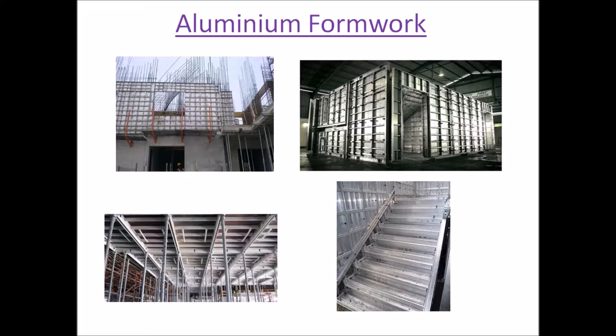These photographs show aluminum formwork in practice. In the first photograph you can see the aluminum formwork and the reinforcement which has been put inside. The entire building — the outer walls, the floor slab, the roof slab — everything is made in RCC. There are no bricks or masonry units used, and therefore this becomes a monolithic concrete structure.